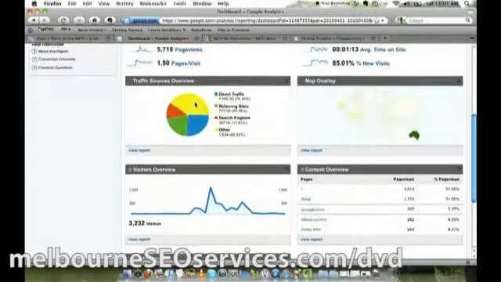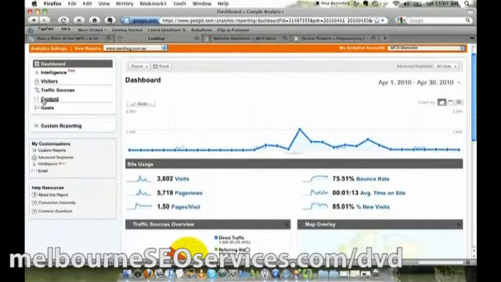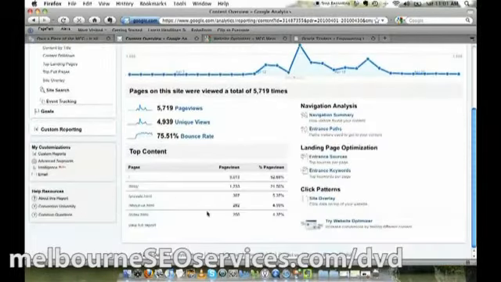And you can do stuff through here. You can go into looking at content, and analytics will show you which pages of your website have the most views, to actually work out what pages get the most views, so you can look at and adjust your site navigation and the content on your site to match what people are actually looking at.